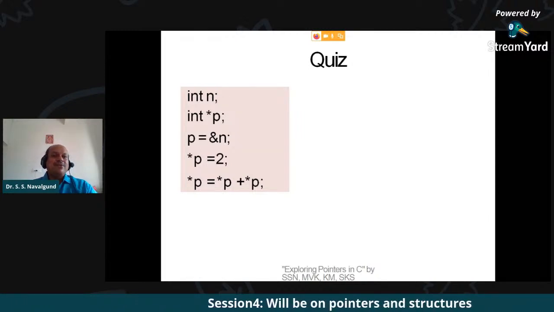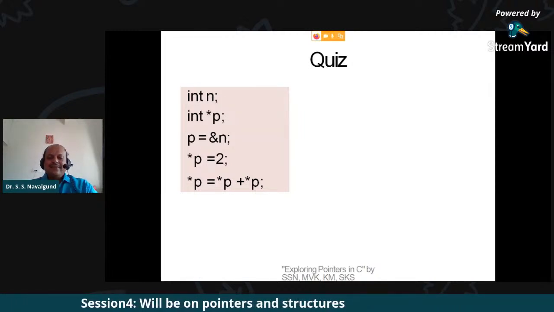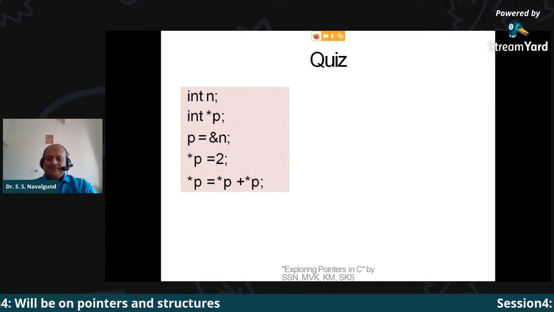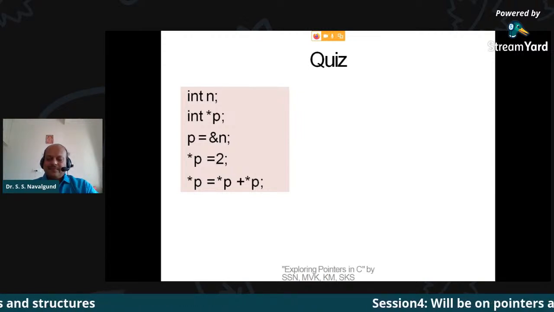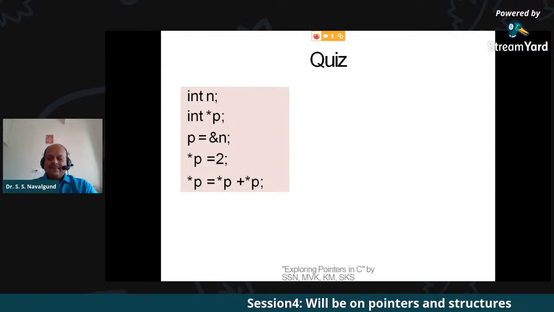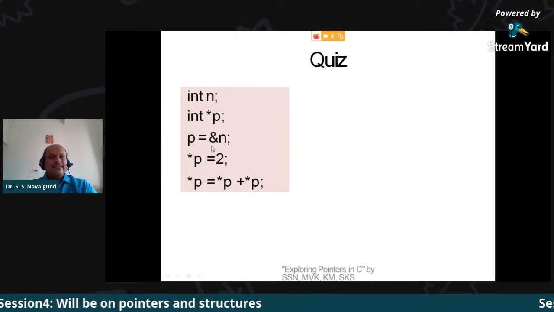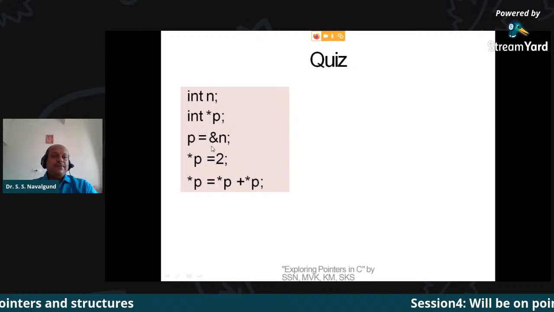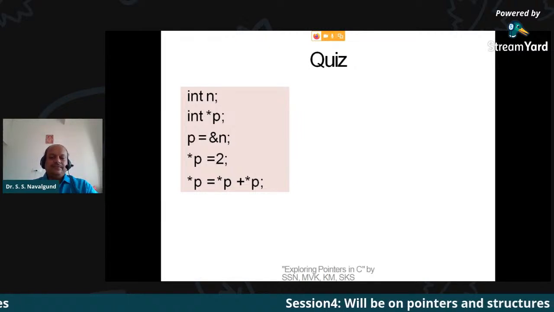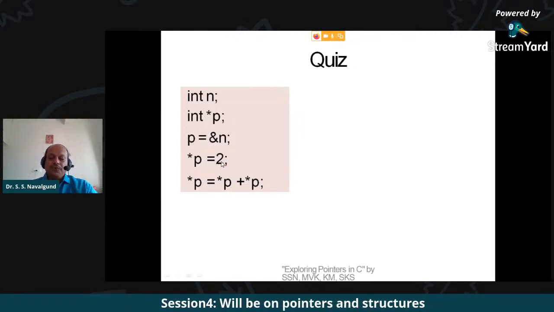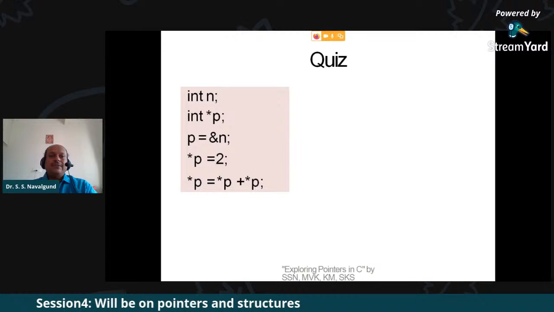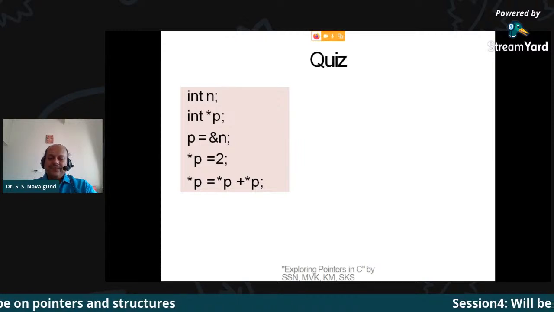The answers in the chat box. If I consider just the first four lines of the code, is it a valid piece of code or not? Can I say star p is equal to 2? Please recall from yesterday's discussions.